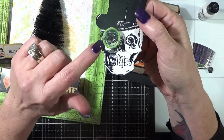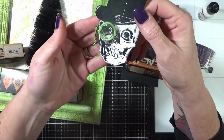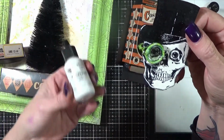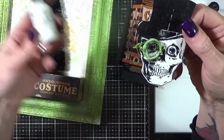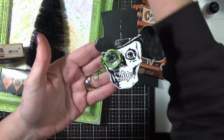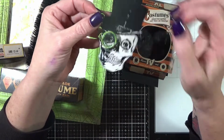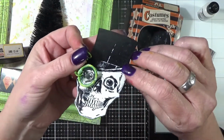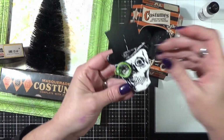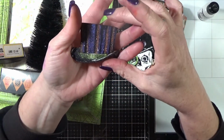Now this is actually a jump ring, but it was so perfect I had to use it. So I just used some patina. I had gotten this on clearance. This is a patina by Ranger. And did the white first, and then just used the Limeade alcohol ink, and then put glossy accents in the inside, so you can see it's actually like glass in there, which kind of makes the eye look bigger.